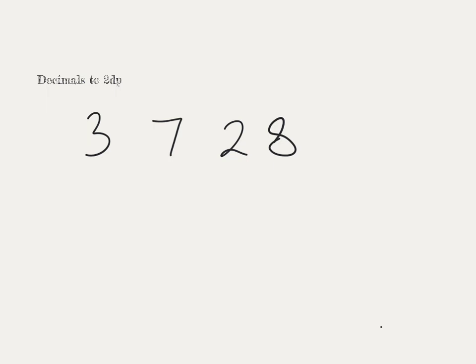So, we're going to have a look at some decimals over the next few days. But first of all, let's think about what we know about place value already. Here I have a number, 3,728. We know we can split that into different parts. We know that this 3 is in the thousands column. I know that the 7 is in the hundreds. We know that the 2 is in the tens. We know that the 8 is in the ones.